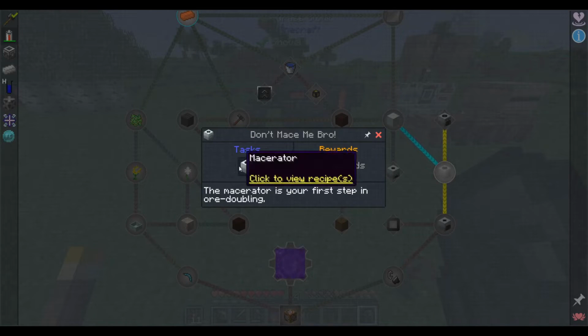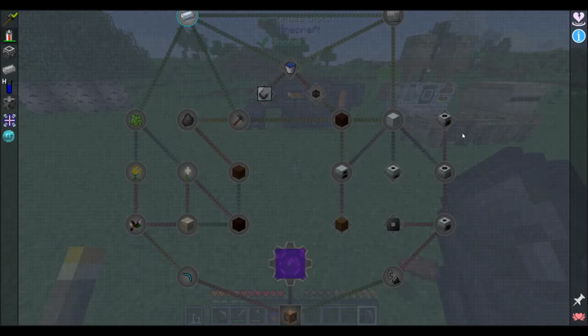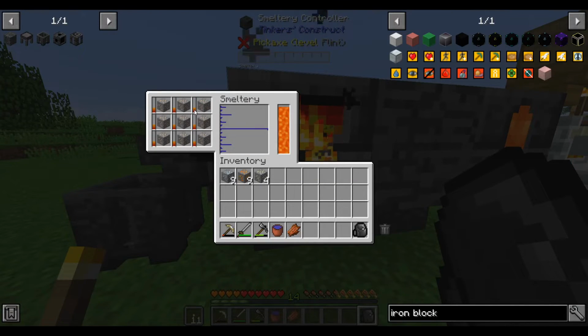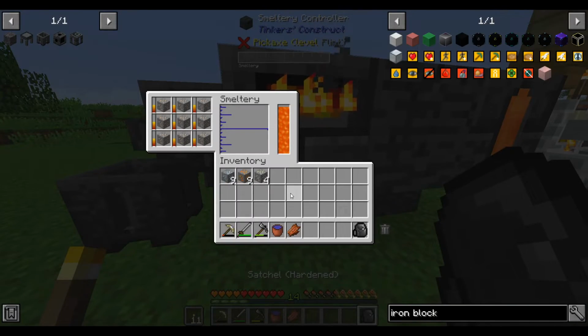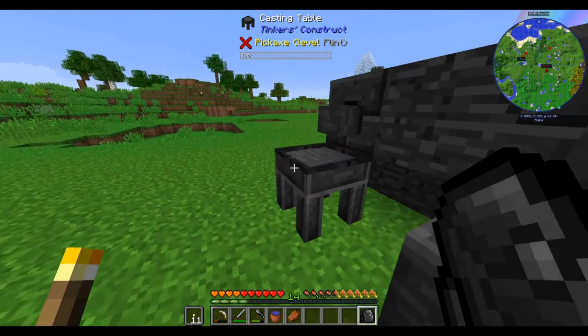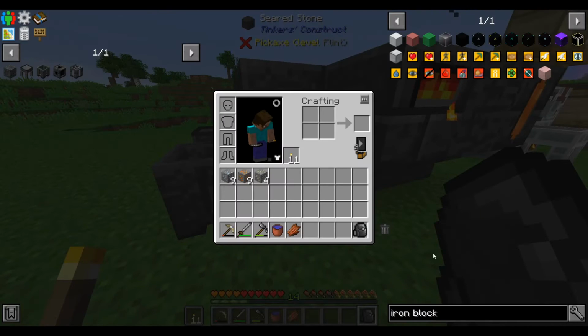This is a macerator, right? So yeah, we unlock ore doubling reasonably soon, so I don't want to process all of our ores into ingots. I'm actually going to process 1 block at a time for 2 reasons. Firstly, that's all our smeltery holds. And for the other reason, because it's easier to cast a block than it is individual ingots, especially when I don't have anything to make permanent casts with.